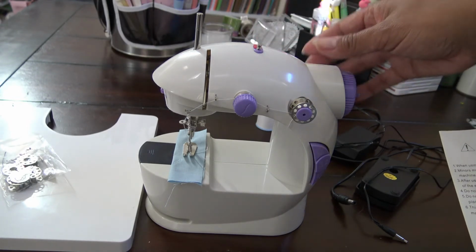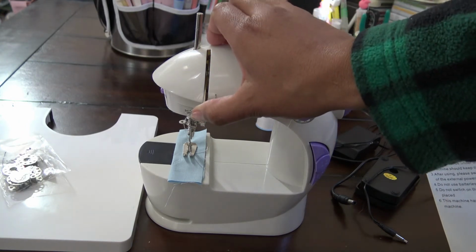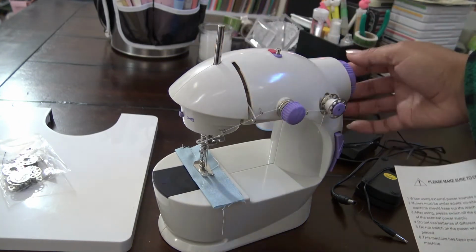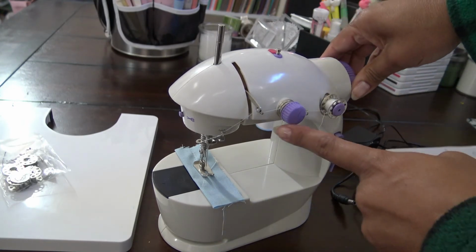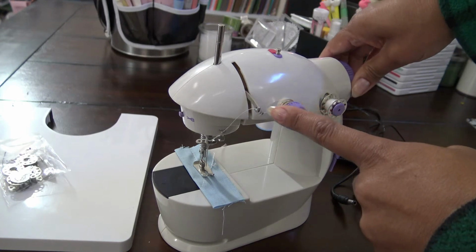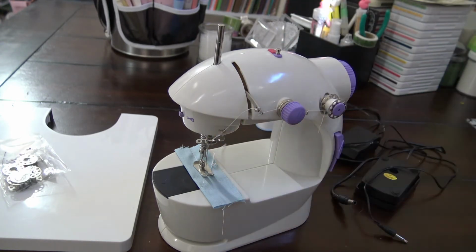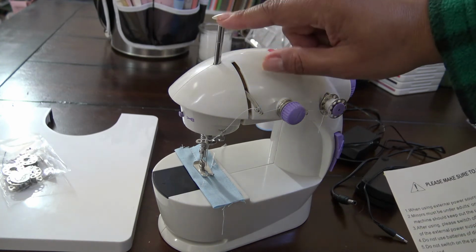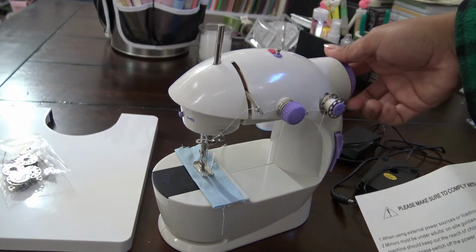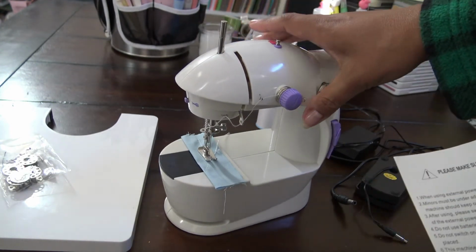So we discussed the hand wheel. You have your take-up lever right here. As you're sewing, and I'll just do this manually right now, as I turn this handle towards me, you can see the lever moves up and down. And that is how the thread gets pulled into the presser foot area here, to the needle to go up and down there. And you'll see that this little piece moves up and down as you do that. So that's just a piece of the mechanics there. So no worries about that.